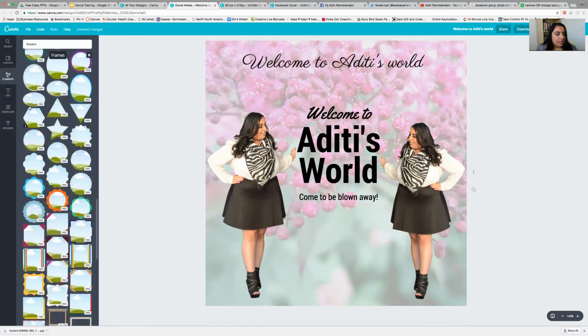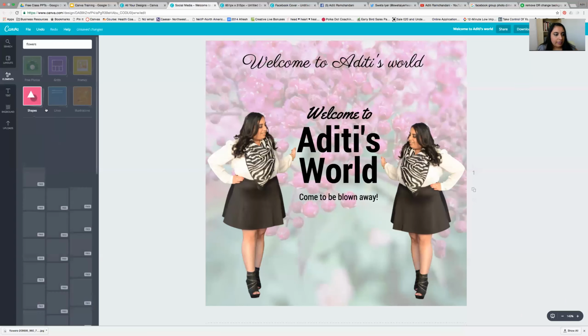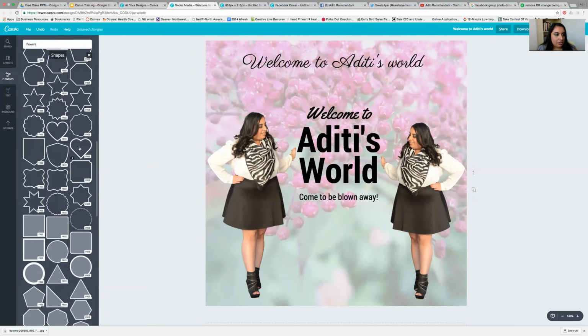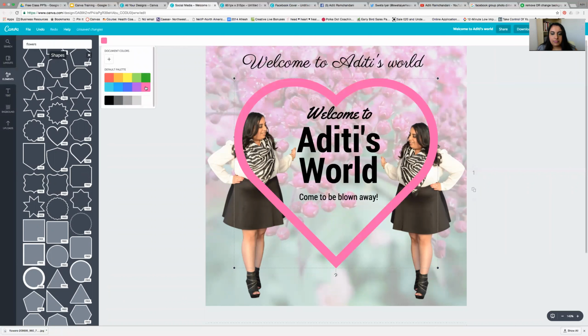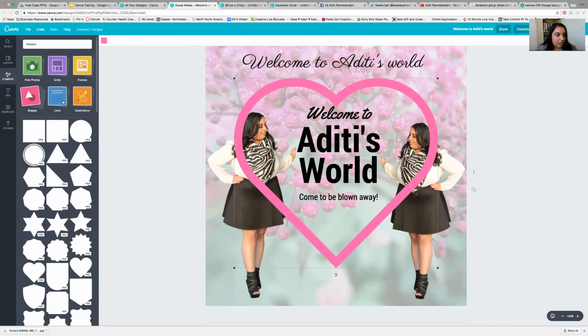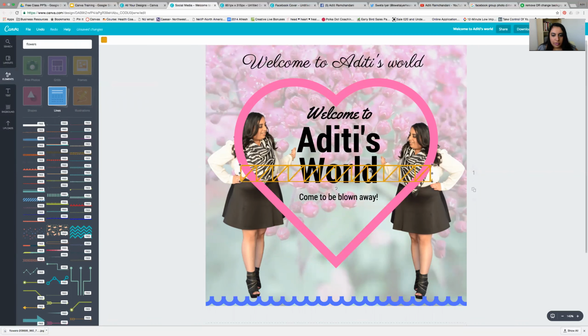All right, let's go back to elements. So I love the icons. That's like one of my favorite things to use. Oh, and also their shapes. So you can use any of these shapes if you want to write stuff in it, or if you literally just want to have a colored shape for something, you can do that. I can change the color. So that's cool. All right, so now let's go to icons because that's my favorite one. Oh, and there's also lines. So here's the lines, you guys. If you want to have like a border, or sorry, like I guess it would be a border, you can put it at the bottom, and you can change the color as well. Okay, and there's a whole bunch of fun options.